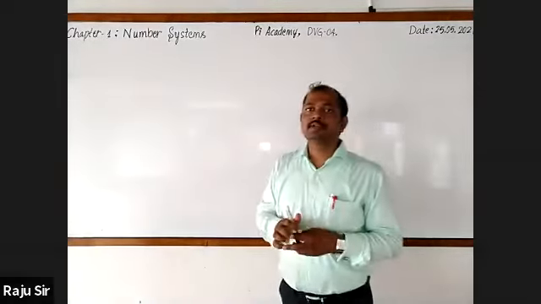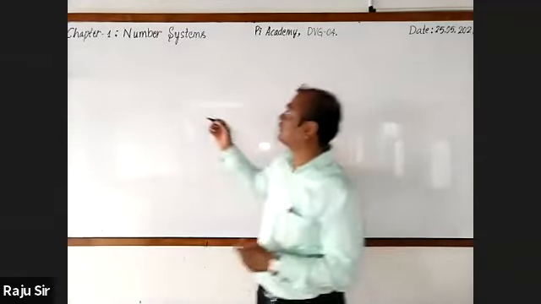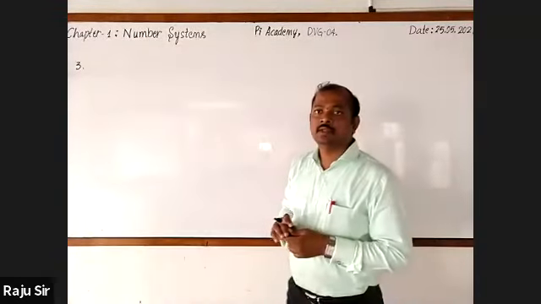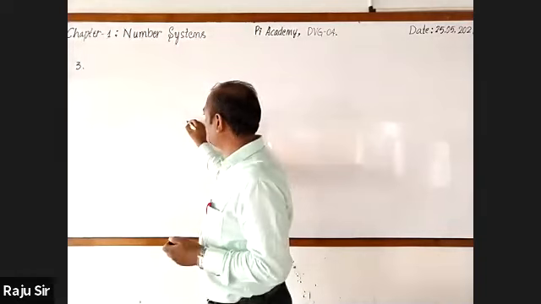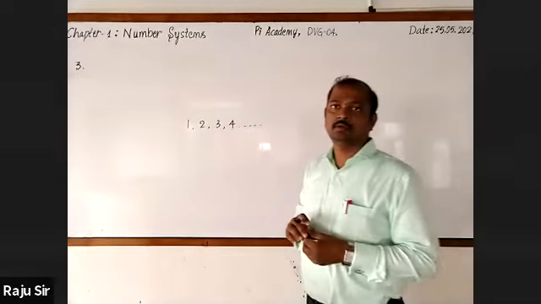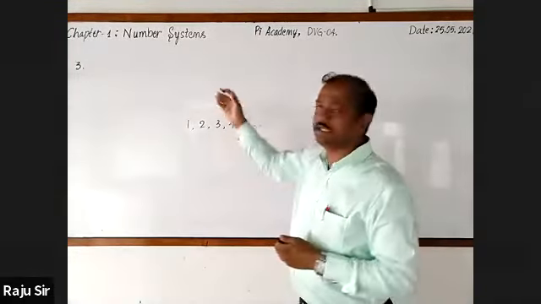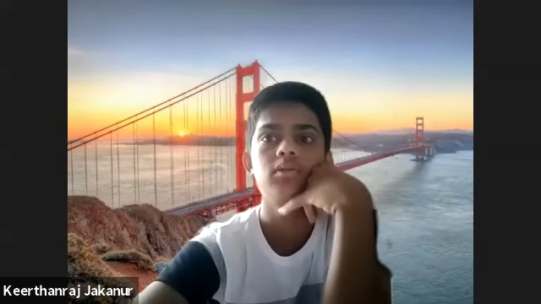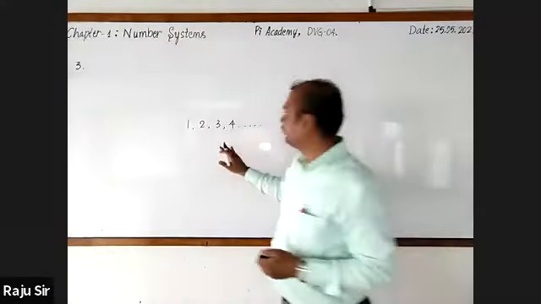Now let's move on to the next type of number. Look at it. Don't go for copying that. Here I'll write the numbers 1, 2, 3, 4 and so on. Could you tell what type of numbers these are? We have already discussed them: natural numbers. Now I go for including 0. What do you call all these numbers? Whole numbers.